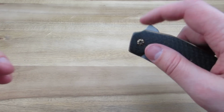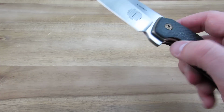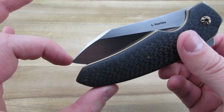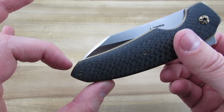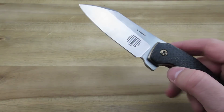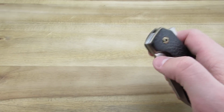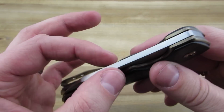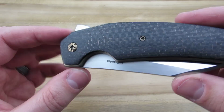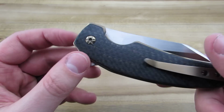Now the knife, the detent, let's see if I can show you the detent here. Nice strong detent. Can't shake it out. I've tried multiple times, but it still isn't difficult to flip. It's a very large, heavy blade due to the blade stock here, but it cannot be shaken out.